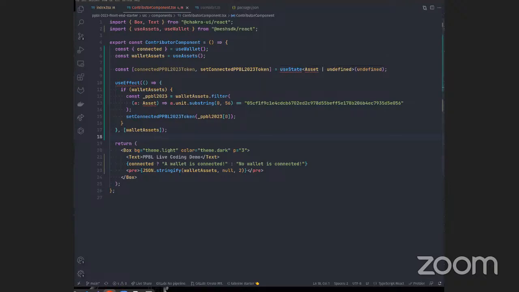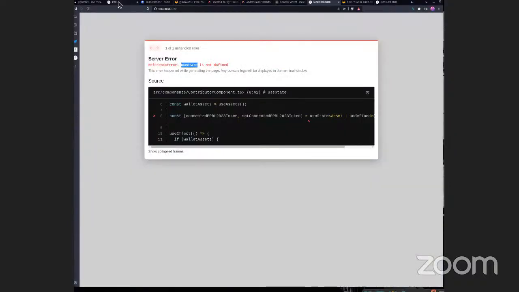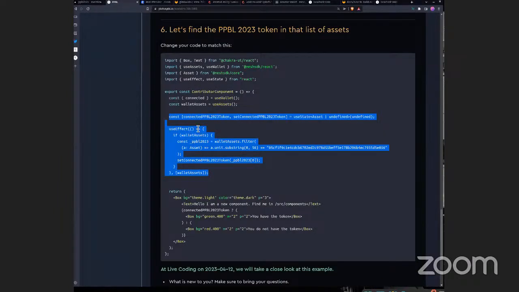Okay. And so if I go back to the example over here, you'll see that before we get to this part, there's some new imports at the top of the page. Check it out. If I want to use something called useState, I either have to write it somewhere else in my file, or I got to import it from outside of the file. And that's exactly what this line does right here for useState and useEffect.